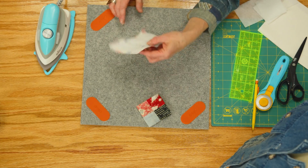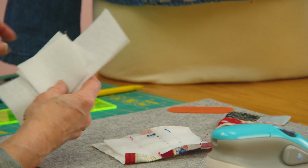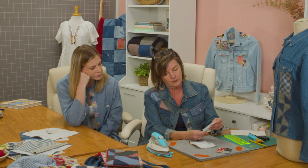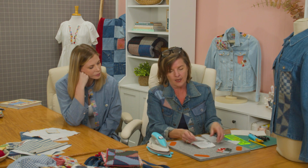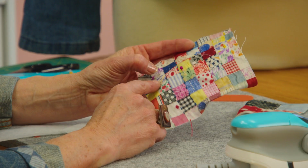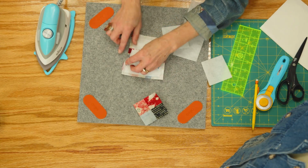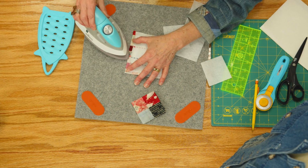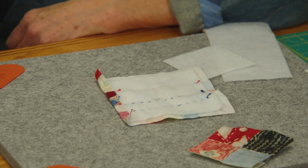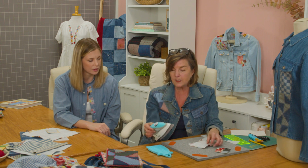Okay. So what I have here, Misty, is I've added a little over 1/4 inch. I first, though, cut the fusible batting. I love using my rotary cutter and the ruler to be able to do that. And then the fun part of this is really the embroidery and that slow stitching. And so here you can see where we've added a couple different types of thread. But then for the pressing, again, what you'll do is you'll just wrap that allowance over. And I love the little Aliso mini because it gets so hot. Yes. And that's what you need to work your way and have a small tip that you can see. Yes.